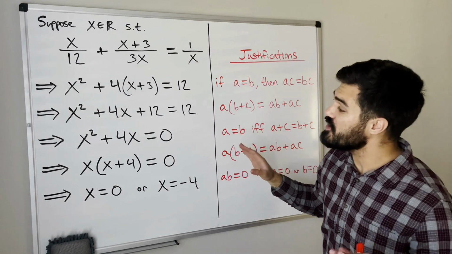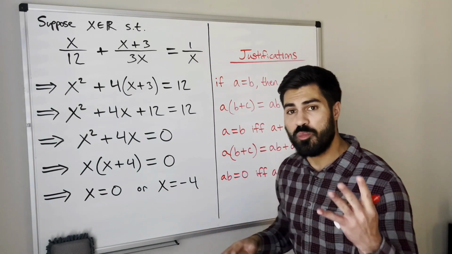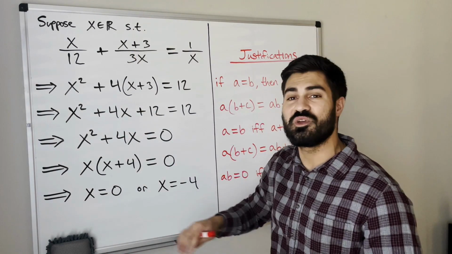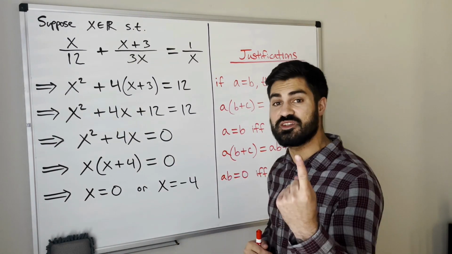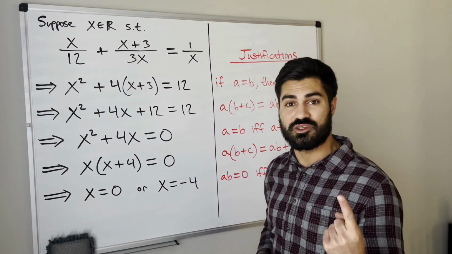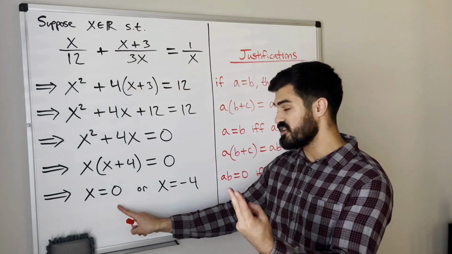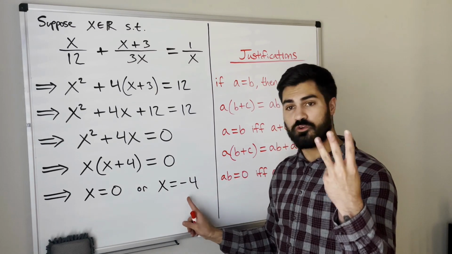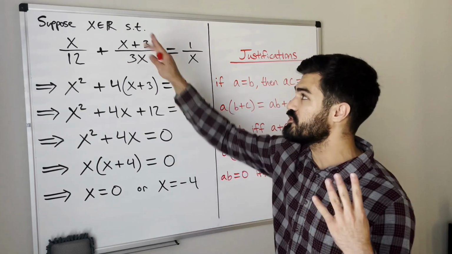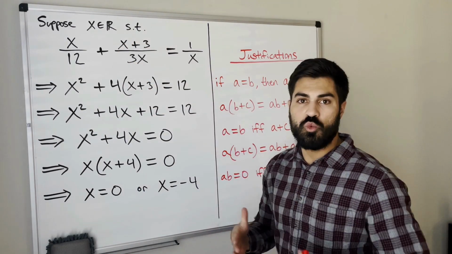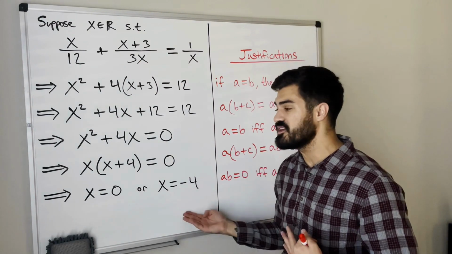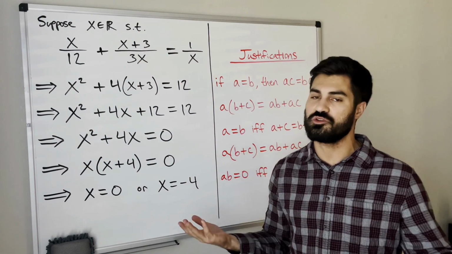So what this really tells us is that we have 4 possibilities for solution sets, right? Based on this being true. We have the empty set, right? There could still be no solution, and this would be true vacuously. We could have the set containing 0, the set containing -4, or the set containing both 0 and -4, right? 4 possibilities for solution sets. So really what proving this conditional statement does is it gives us a list of possible solutions.